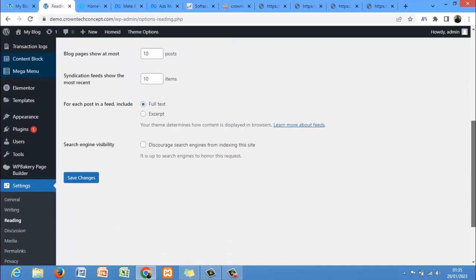Then for every other thing, just click on save changes. So we're still waiting for it to load up. We need to save it.